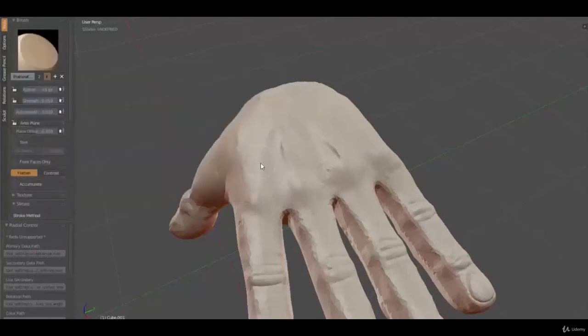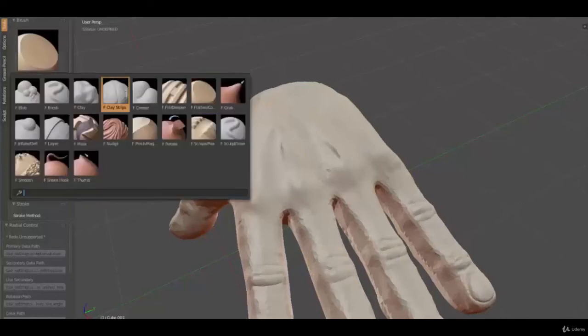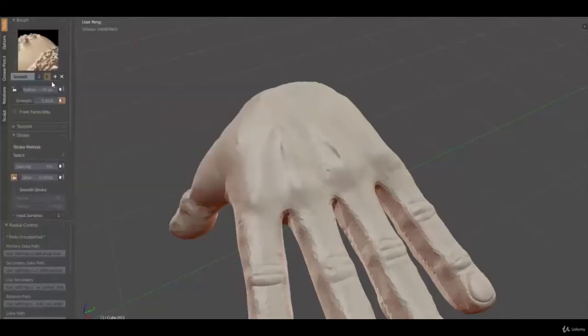Going to get the flatten brush, flatten all this out slightly. I'm going to get the smooth brush, turn the strength down just a tiny bit, and we're going to come in here and smooth all that. I turn the strength down so that doesn't affect the broad details too much, but I can come in here and smooth this out without too much of a problem.